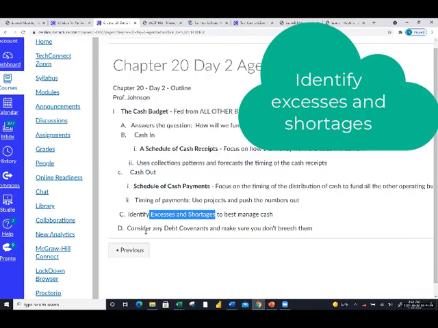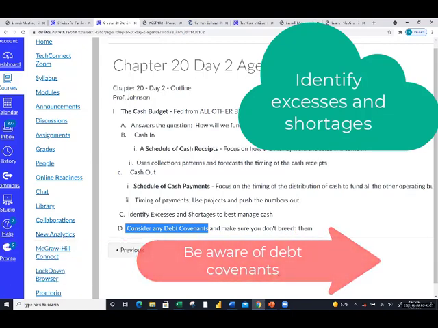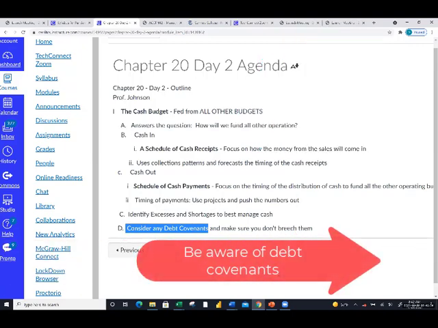And one thing down here, this is so important, and a lot of people don't know what a debt covenant is, so I want to stop for a second. The other reason that we predict our cash out is because some banks, as a condition of loaning you money, will ask you to keep certain debt covenants. So let me just describe, if you've never heard that word covenant, it means a promise. The first time I was exposed to covenants was reading a Bible specifically. There's covenants covered in there. But a debt covenant is a promise that you make to the company that's loaning you money.